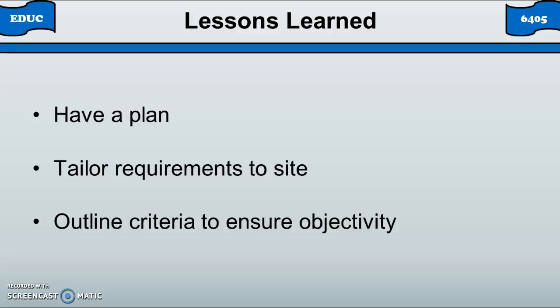So tailor your requirements to the site. Make sure that if there's something special about your site that you need to evaluate, ensure that it's in your evaluation form. And ensure that you have an outline for the criteria to ensure objectivity. Ensuring that you have a set criteria will allow you to make sure that you're looking at this and not just judging it by one particular facet.